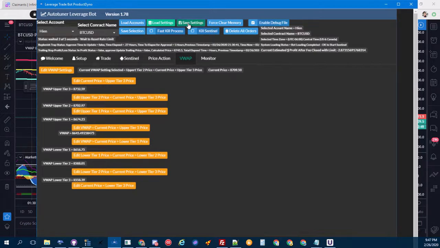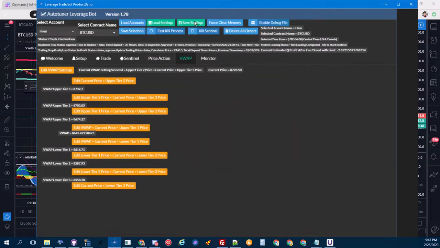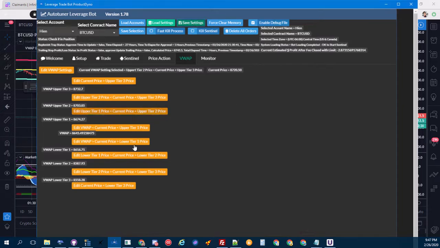I want to reverse the position and take profit in the other direction and go with that. Okay, so I go ahead and that should be in the system, but then you save it into the file so that you can load it up later on. So every time you click out, hit save, then you can load it back. Okay. And let's say I want to do that on the other direction. Paste it there too, and save.